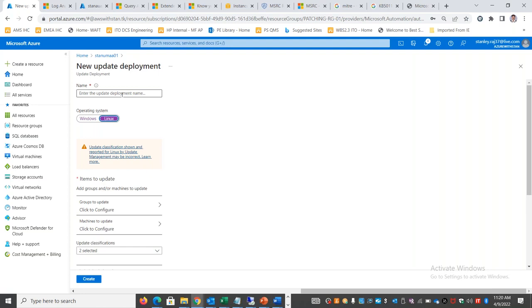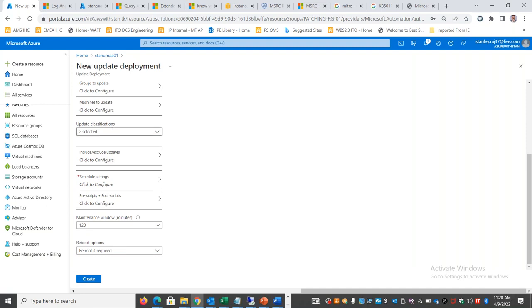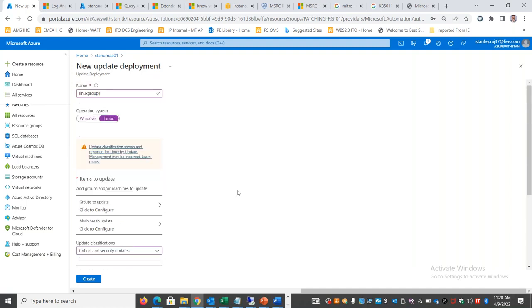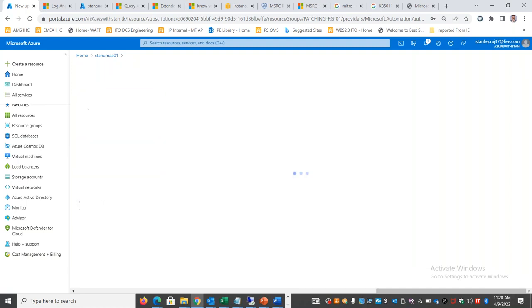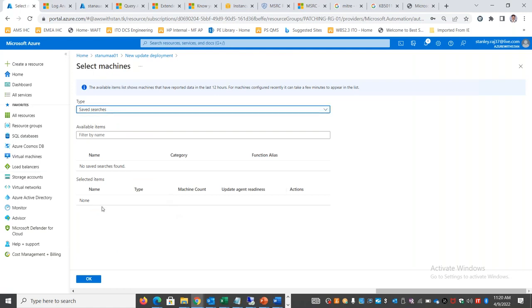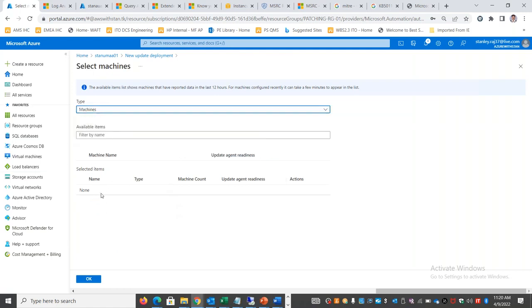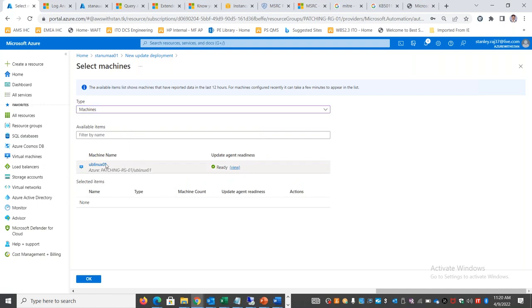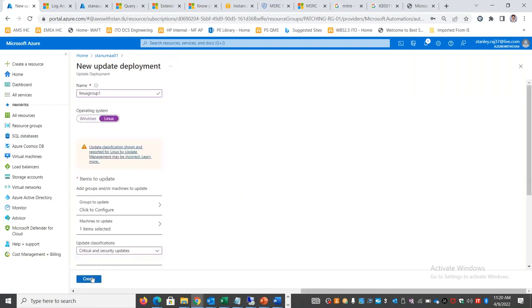and I'll say Linux. This is Linux group 1. Here I can just select the critical and security. I don't want other updates. See, as I told you, you'll get only two classifications, security critical and the other updates. And now I don't want to create any group. I just want to add only one machine. I can just go and select the machine here, select the Ubuntu and click OK.